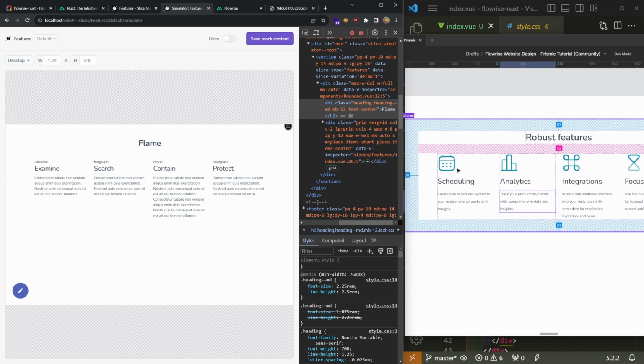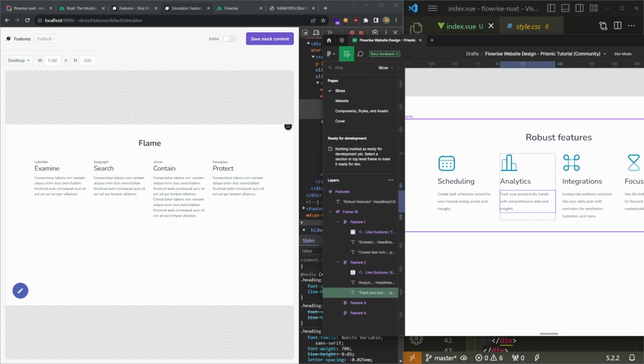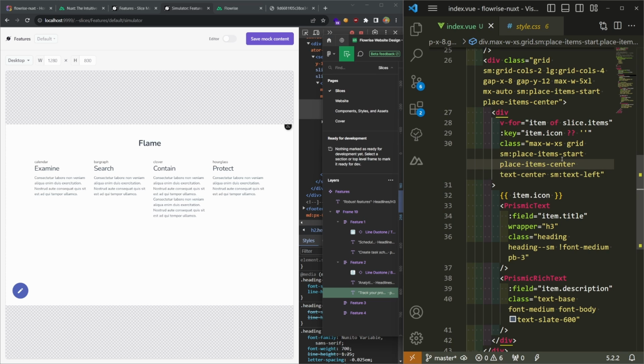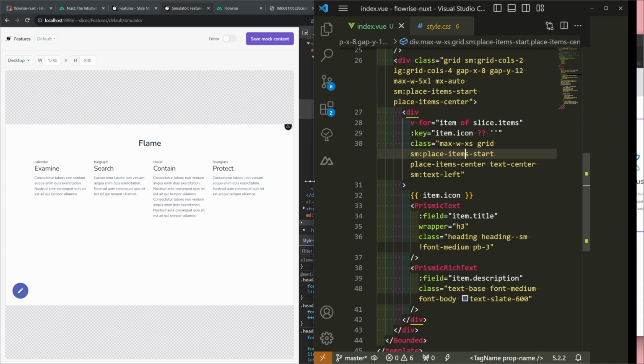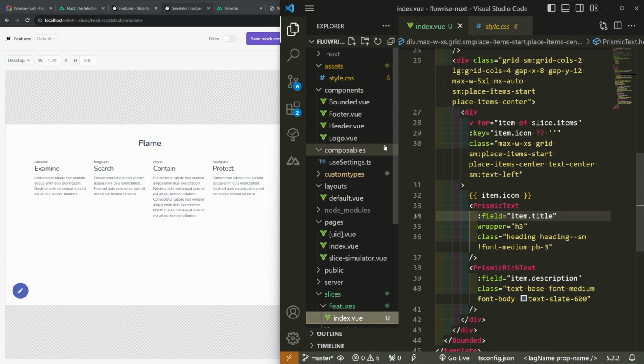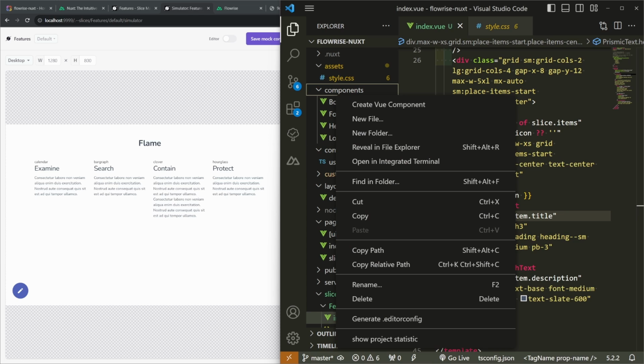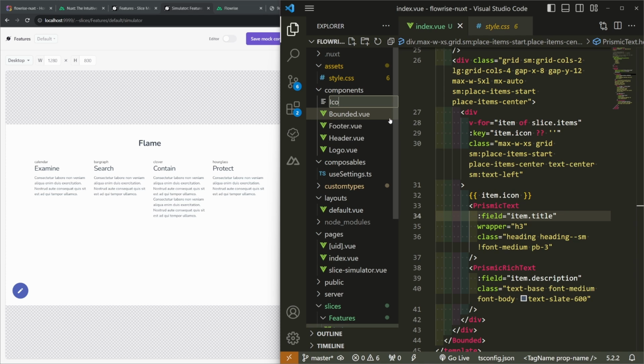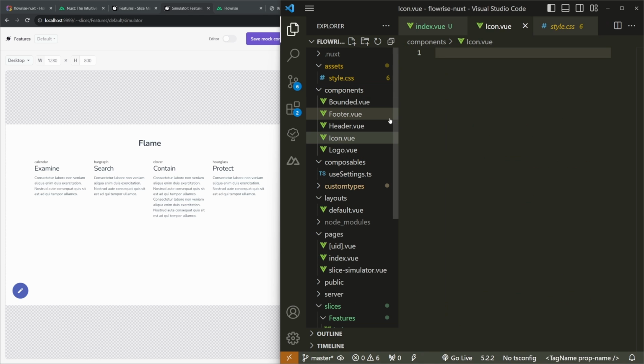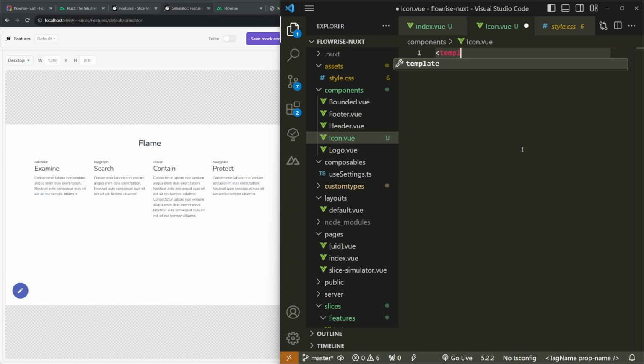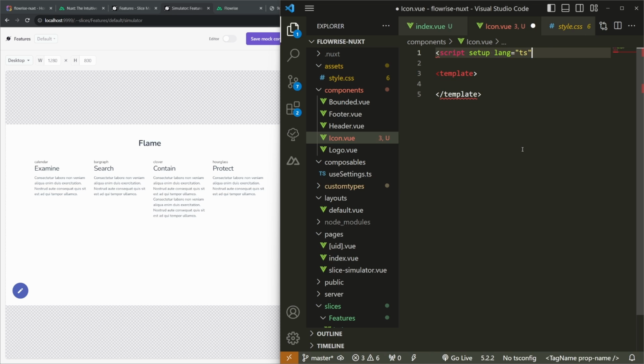So how can we do that? As I said, we're not using images here. We just have a string coming from Prismic. And so this means that we can use this string to render the correct icon. To do so, we'll get a bit more real estate on VS Code. I'll create a new component and I will call it icon.vue. And from here, I can add a template. And here we'll pass our SVG for our icon. Now go again a script setup with lang TypeScript.